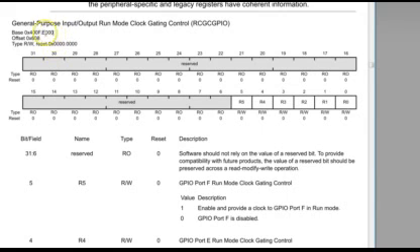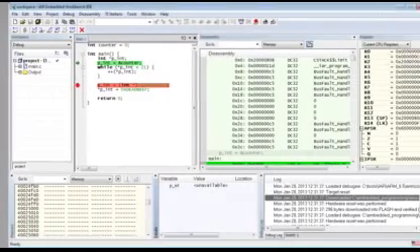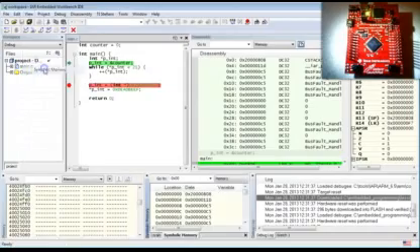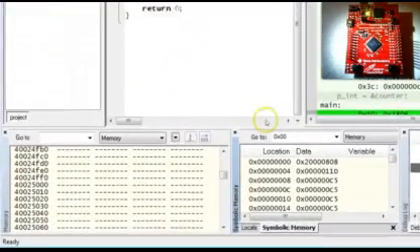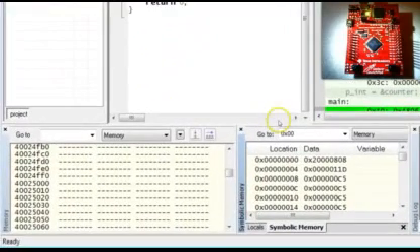Copy the base address of the register to the clipboard and notice that the additional offset hex 608 needs to be added to the base to get the complete register address. Go back to the debugger and open the additional memory view called symbolic memory to set bit 5 in the clock gating register while simultaneously watching the GPIO F start address in the original memory view. Paste the clock gating register base address from the datasheet to the symbolic memory view and don't forget to add the 608 offset to it.